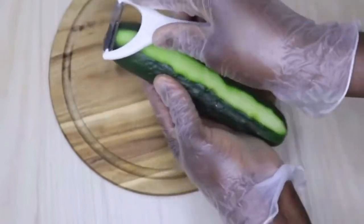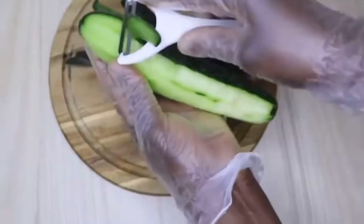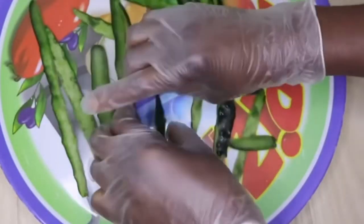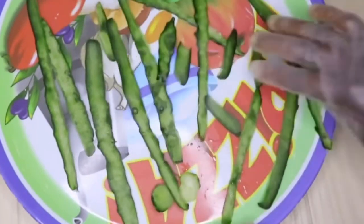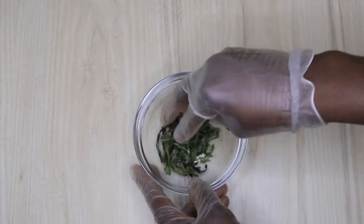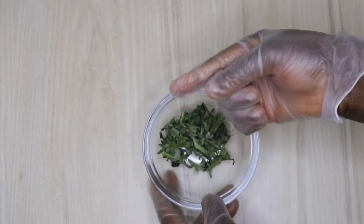Now I'm going to be peeling the cucumber. I will be using the skin because I don't want to deal with the liquid from the inside. You can cut and chop them round and dry even both the inside and outside, but the outside has astringent benefits for wrinkles and anti-aging. That is why I say this oil is a multiple oil. My cucumber has also dried up so I'm just breaking it down into small pieces.